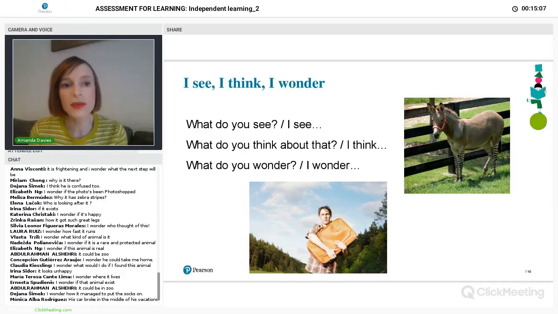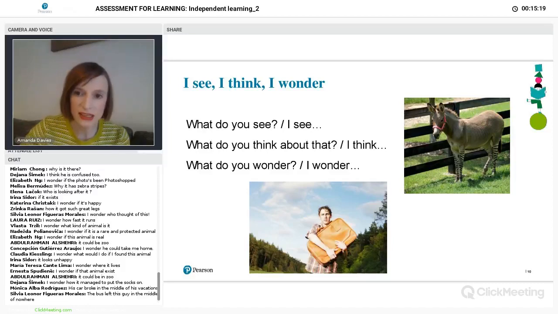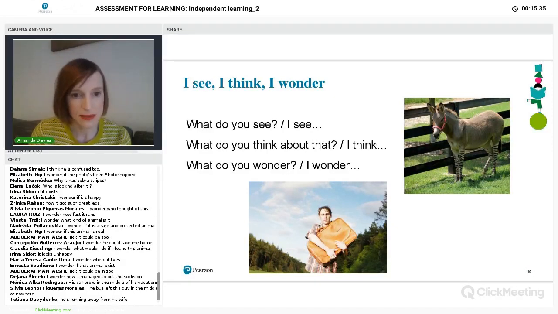Young learners, primary and secondary learners respond really well to routines, and this is a really simple routine to get into. As I said already, it's very low preparation, and it moves students from lower order thinking skills to higher order thinking skills, and really gets them interested in the lessons. So it's worked for me. Try it out. I would love to hear how you get on with it in your classroom. Okay, that's quite a simple one. You can build it into lessons quite easily.